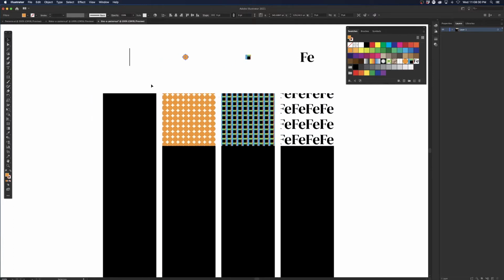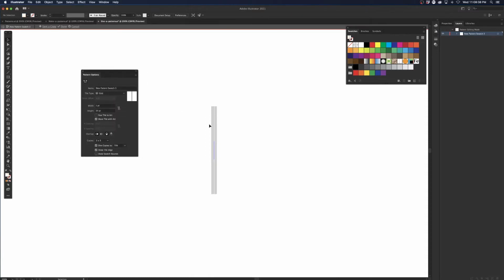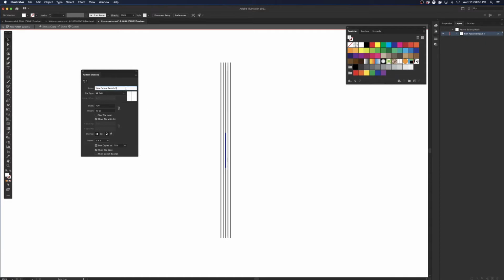So, if I wanted to edit, say, this line pattern, again, I'm going to double click on the pattern and we see what the pattern is made up of. It's showing us in dark what's making up the pattern, and the gray is showing us how the pattern exists. So the first thing I'm going to do is I'm going to call this lines, because I'm creative that way.